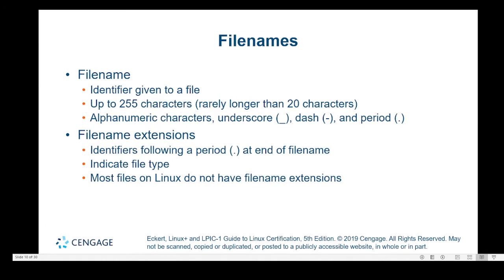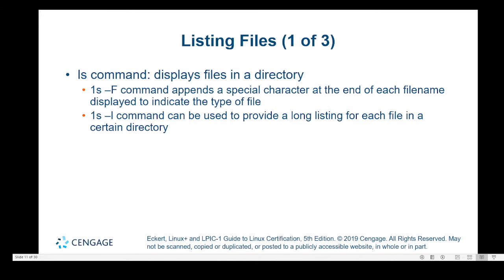Okay, file names are case sensitive, so that's important. And right here, I wanted to point this out in this PowerPoint file. If you happen to look at it, this is 1S here, but that's a typographical error. I don't know if it had a problem converting. It should be LS. It's always LS. So again, if I want to list files and I want to list the details plus all hidden files, that's ls -al. That will list all of them. It is not a 1. Okay, so that is a typo.